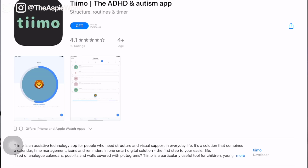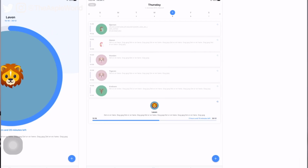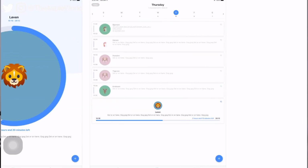And basically it's a picture-based scheduling platform where you can input the data that you want to do. So say you have a bunch of tasks to do and you want to log them in on Teemo for a period of time, you can do so using their app. You load up the app and put in the schedules, like, okay, on Monday at 2 o'clock I've got a meeting, then I've got to eat dinner at 3 o'clock, and then we're going out to the movies for 5, and all of those things go on there. But they also have this lovely little animation, as you can see here.